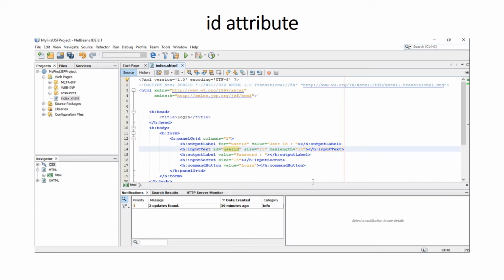We have given the name user ID, and we are linking that with the output label with the for attribute of the output label. So one way of using the ID attribute is by giving a for the label for which it is being used.